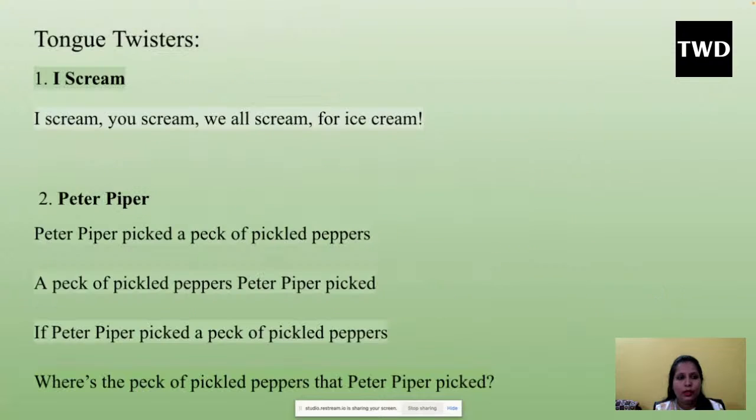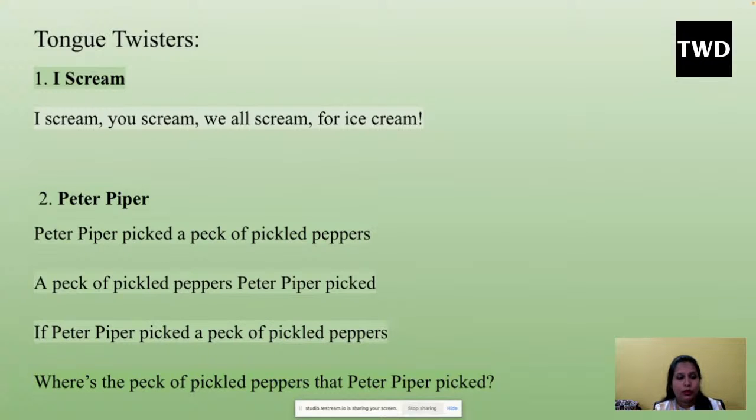Coming forward to the speech clearance part, tongue twisters. Many of you might know, many of you might not know about this, but this is something very important, which helps us to clear our speech. Have you ever seen good speakers, their speech is very clear, clear like crystal, and at the same time, they are elegant as well. It will become elegant only when you follow somebody, you copy them, and then you come up with your own style. And for clearing your speech, you have to go through these tongue twisters.